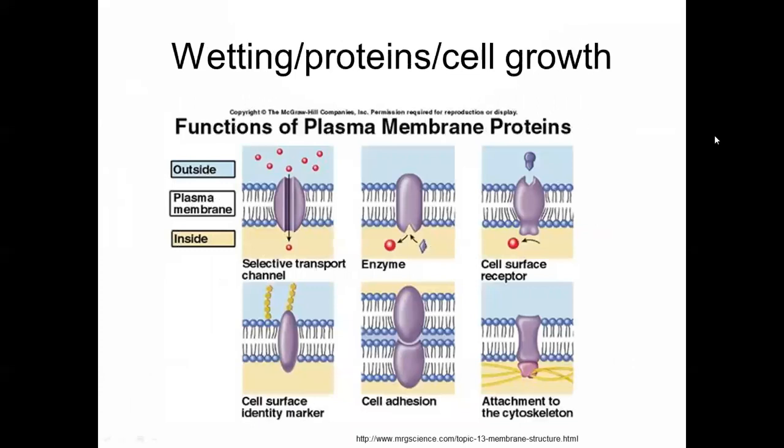So this shows the wetting of proteins and cellular growth. So this shows, again, what happens with a membrane and how we would pass materials between themselves. We show what an enzyme would do. These pictures also, again, are things that we reviewed in other presentations, but these show the roles of proteins and what they do. We can have the surface cell identity markers. We can have cell surface receptors, and certainly these proteins help in cellular adhesion, such as tight junctions, which we took a look at when we defined cancer as not having good cellular adhesion or tight junctions.